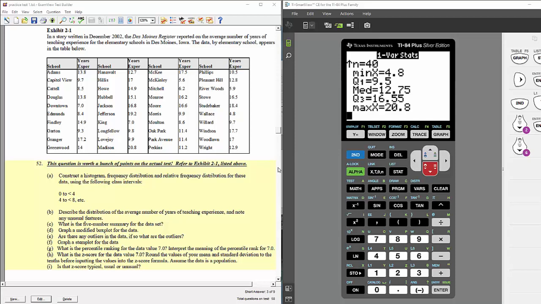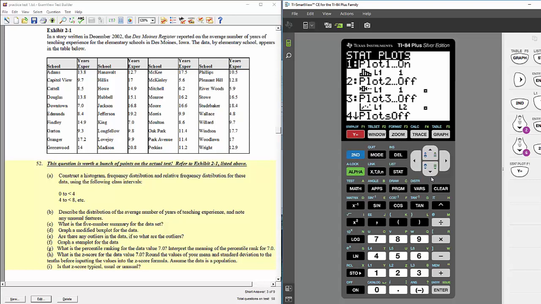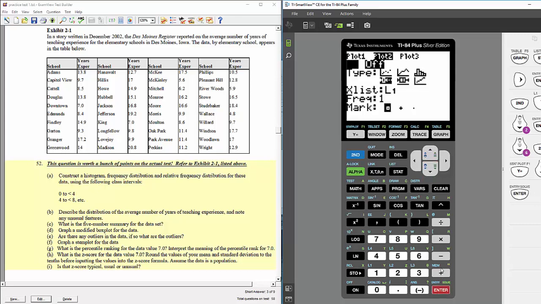Okay, so now I can use those values to do part D, graph the modified box plot for the data. If I want to have the calculator graph the modified box plot for me, one easy way to do this is to turn the stat plot on. So I'm going to press second Y equals, and I'm going to turn my stat plot 2 on. So I'm arrowing down to where I'm highlighting plot 2 and hit enter.